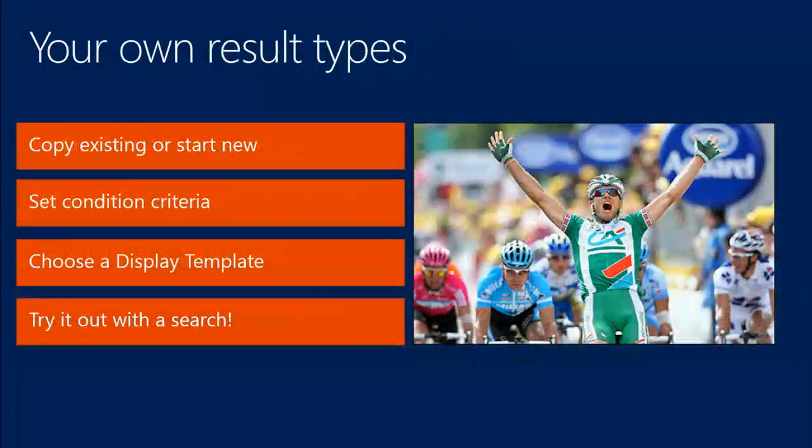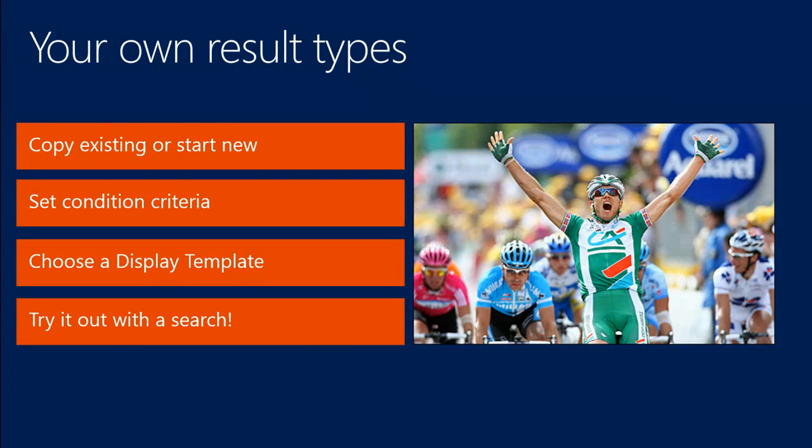Let's move on. For result types, it's similar. You can't edit the default result type, so you're saved that indignity. But you can copy existing ones, and you can set preferences, so you can make your own one that does the same thing as the existing one and takes precedence. Once you set it up, the really nice thing is this is all sort of instantaneous. Once you make a save and hit reload on your page, you get the results back. So it's a very quick turnaround time.